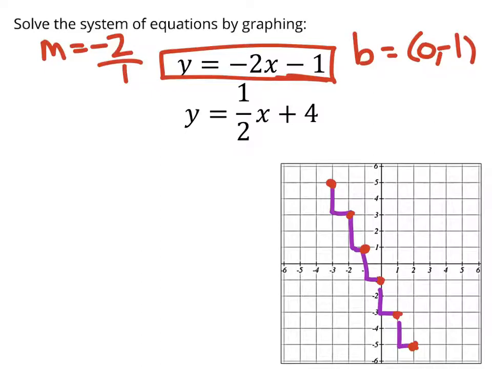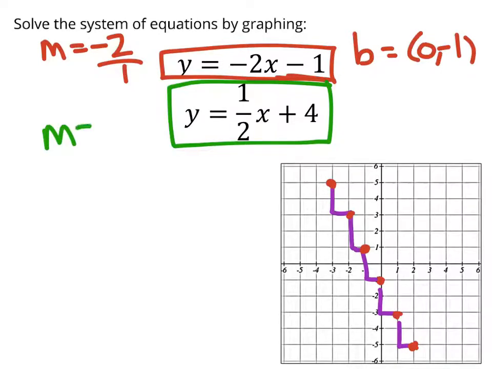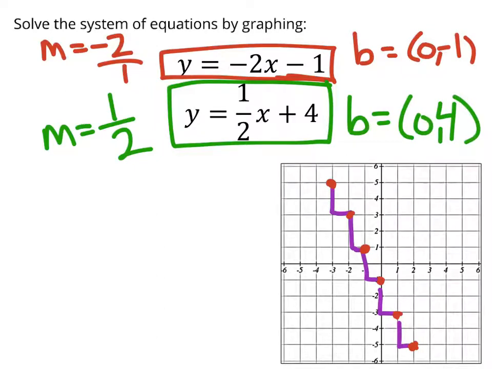And again, I'm not connecting these points because I'm doing this by hand, and when doing it by hand like this, I fully expect the next line to fall on one of those red points. I'll graph this one in green. So for the second equation, the coefficient of x, that's the slope, shows 1/2. So that's up 1, to the right 2. From where though? Well, that's where we need the y-intercept, which is showing at 4. But again, it's the point (0, 4).